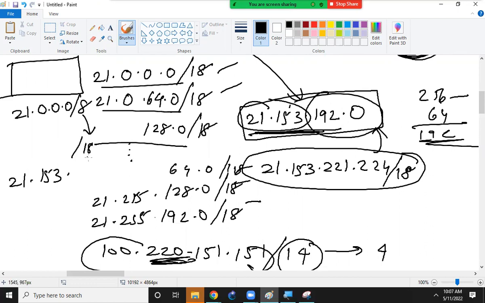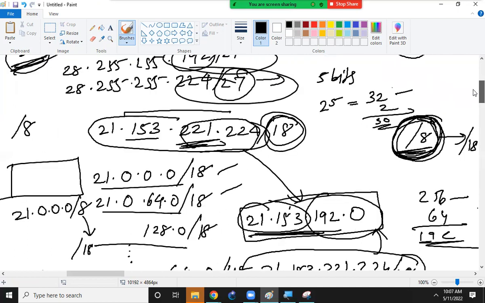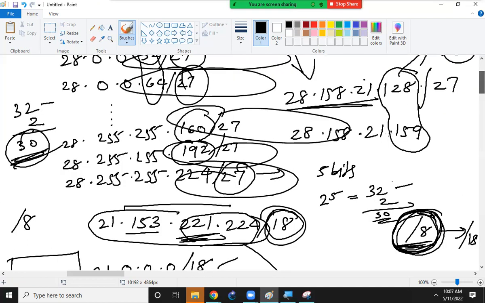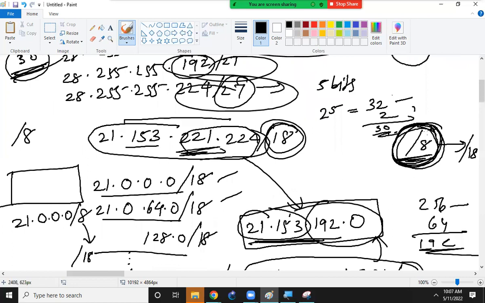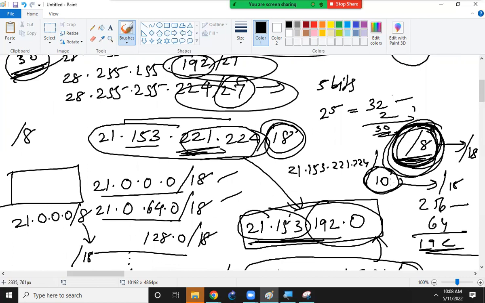First we have to take it as a classful address. After that we have to subnet. Yes, but there will be some questions, which I have not given you yet, where they might give you 21.153.221.224/10 to be converted to /18. At that time, don't assume it as classful. Consider that by default they are having /10. Got it? Okay.